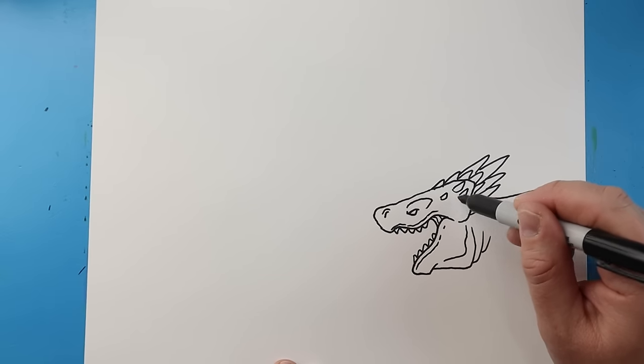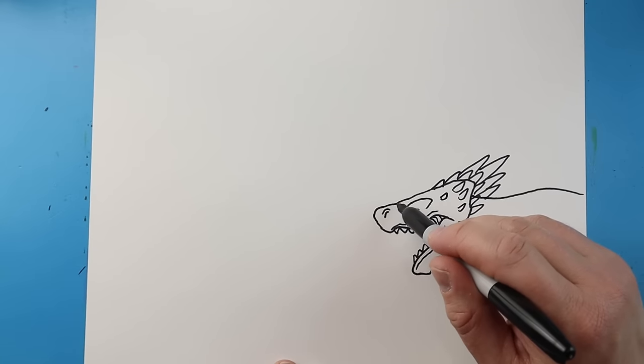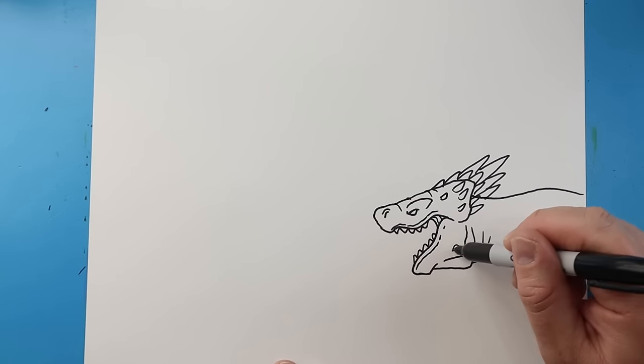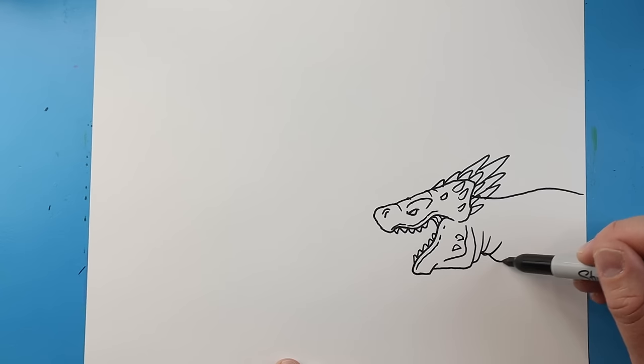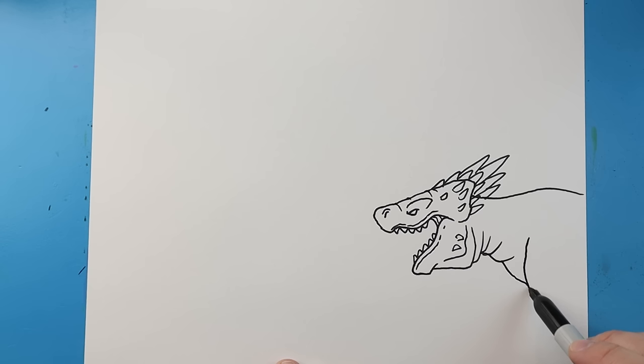Then we'll do some little points right here. We'll do some little lines here and then a couple little spikes over here. Next, I'm going to make a couple little curved lines and I'm going to bring this line down. Then right here, I'm going to bring this line down to kind of start the arm. And then I'm going to curve this line up and then down.